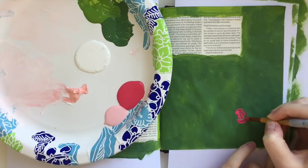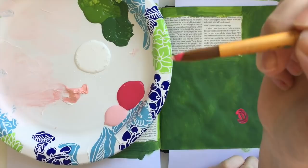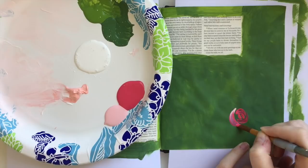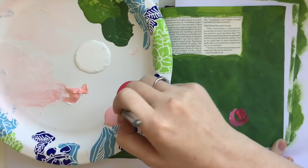So to make this shape, I'm just applying very little pressure, just the tip of the brush at the beginning. And then as I'm making my shape, I apply more pressure, and that gives me that thick middle. And then I'll loosen up that pressure again to get back to just the tip of that paintbrush to thin it back down to get another point at the other end. Of course, if your shape isn't perfect, you can always just go back over it and try to get that shape better. You don't have to do it in just one swipe.